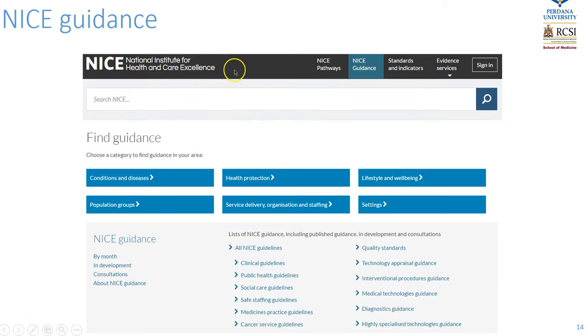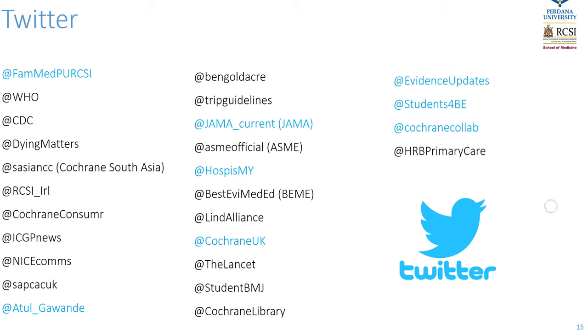NICE Guidance is available as an app and as a web link, and you can either search through it for a particular clinical guideline or go through the range of clinical guidelines till you find the one you want. This is free, and like Quick Medicine, doesn't require any Wi-Fi except just for the downloading and updating. Other than that, it stays resident on your phone or tablet, and you don't need to use your Wi-Fi or use up your 3 or 4G data.